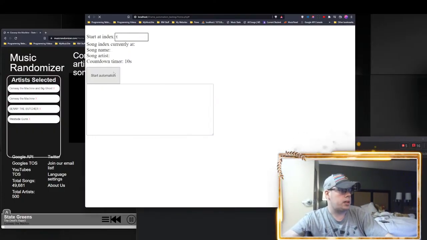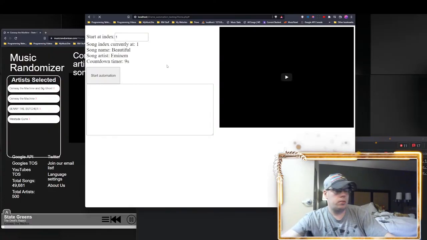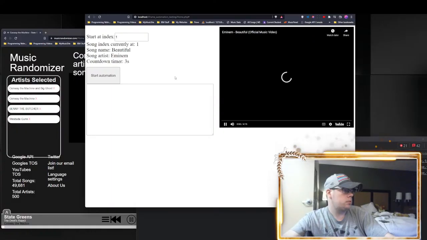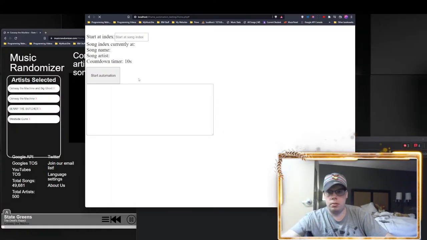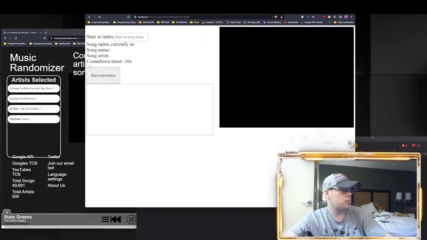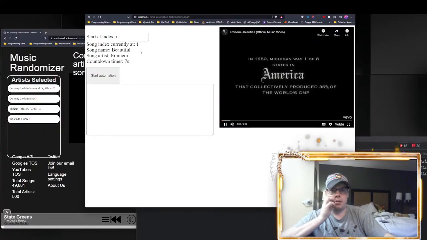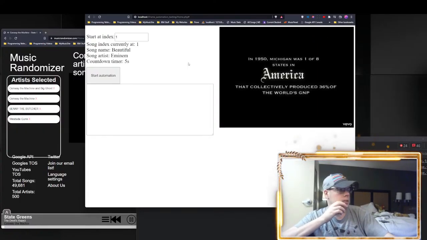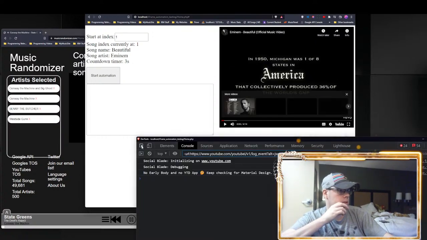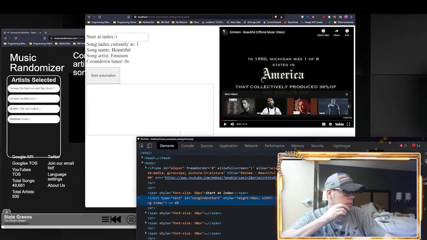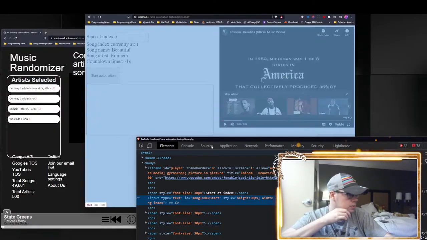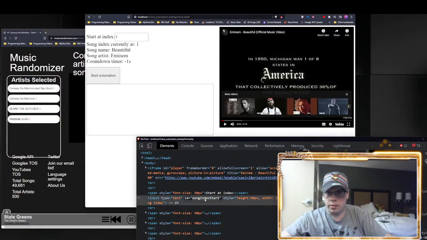Song index currently at. It didn't go to the next song index, and maybe I put the song index start. Oh, I see what I did wrong.